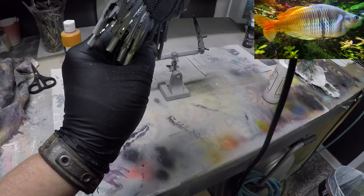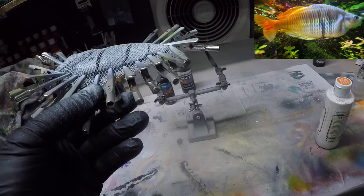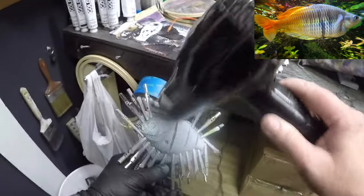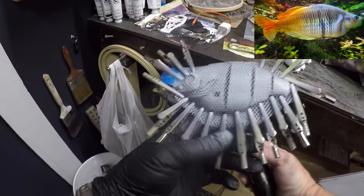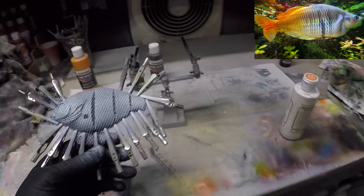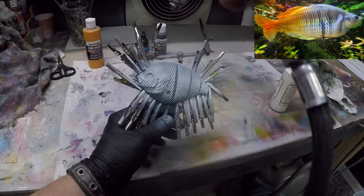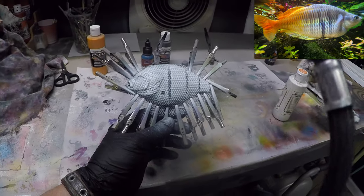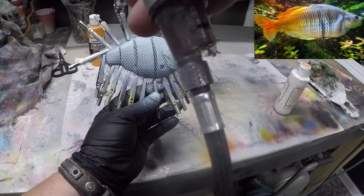Get underneath there. Flip this back over. Get underneath here. We're going to heat set it so that it doesn't seep, because we are going to come back over here and get rid of the gray, make it white. Now we can just come back over, get a nice even second coat, and that should be pretty close to the way we want the white to look.